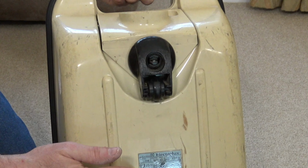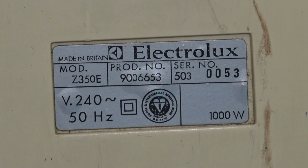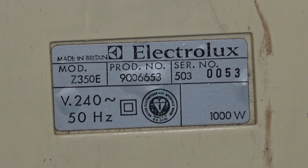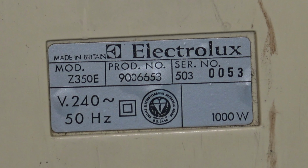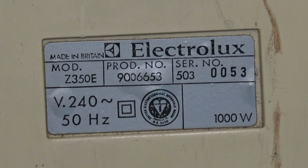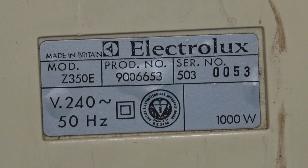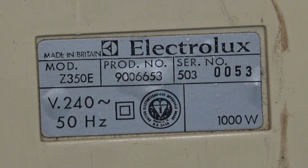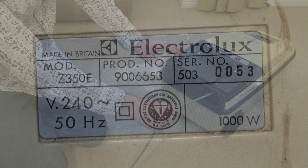Let's have a quick look at the rating sticker. Obviously this one's made in Britain, the Electrolux model Z350E, product number 9006653, serial number 5030053. I wonder if this means it's a 1983 model. Could be. It's 1000 watts, of course, 240 volts, 50 hertz.